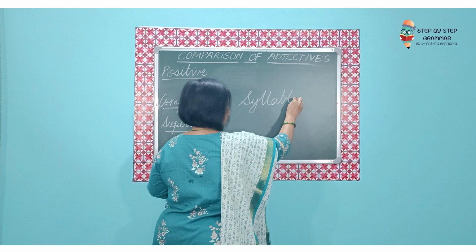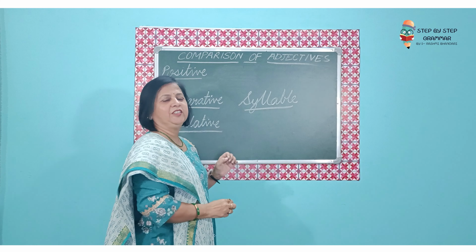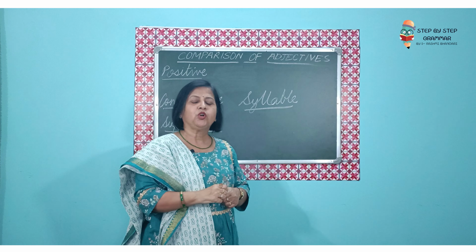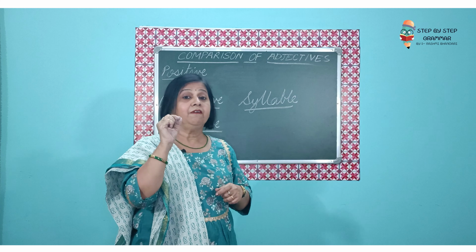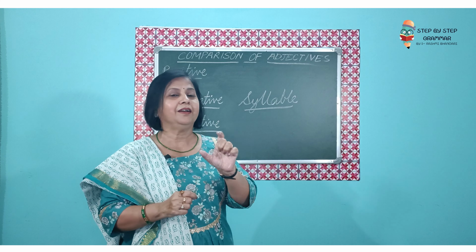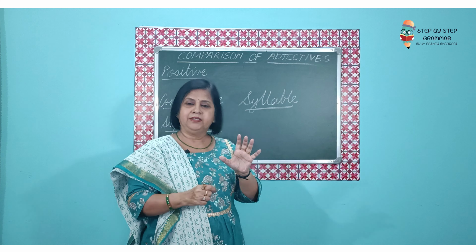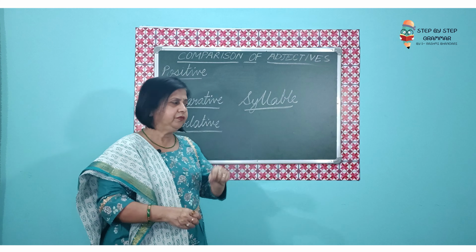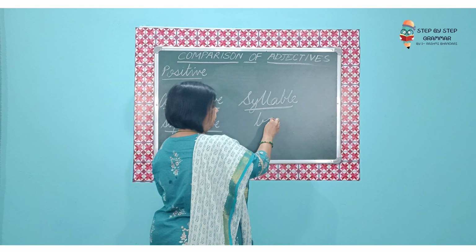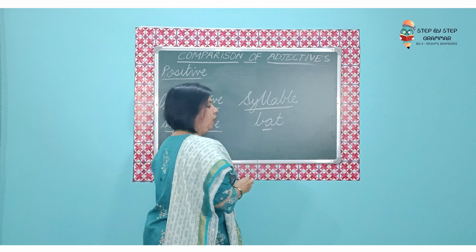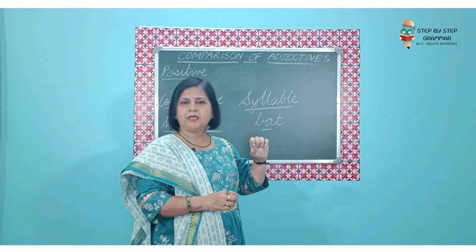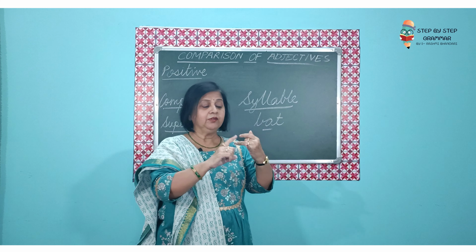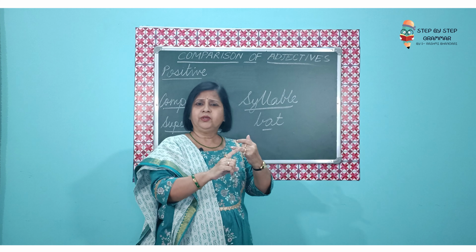Now, what is this syllable? I'll briefly explain syllable, although it's a little technical, but I'll throw a little light on this topic. A syllable is nothing but the vowel sound that you hear in a word. Every word has a vowel in it, and it will have a particular sound. For example, if I take a very simple word, BAT, there is just one vowel over here. And if I were to say bat, what do I hear? At. So which are the vowels? We have A. So with A, you can hear E.